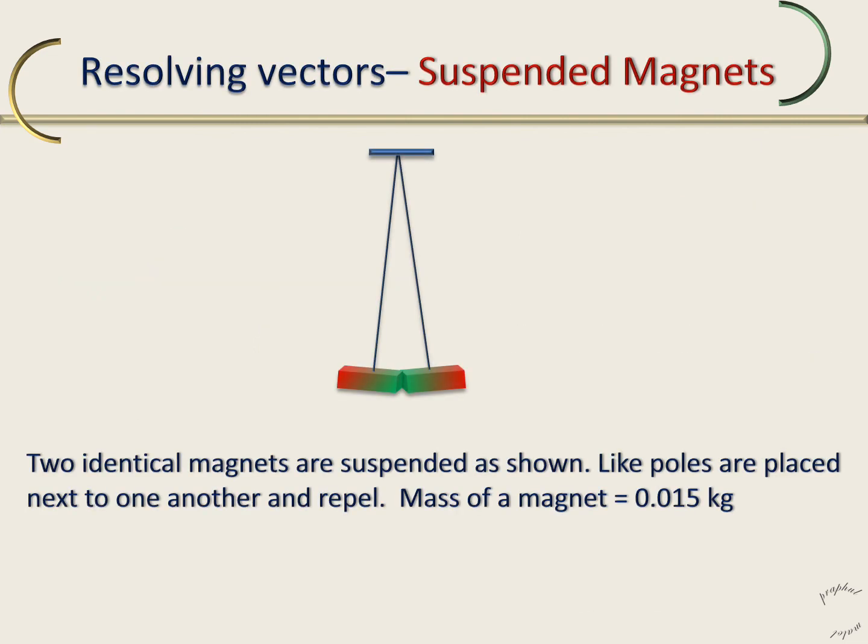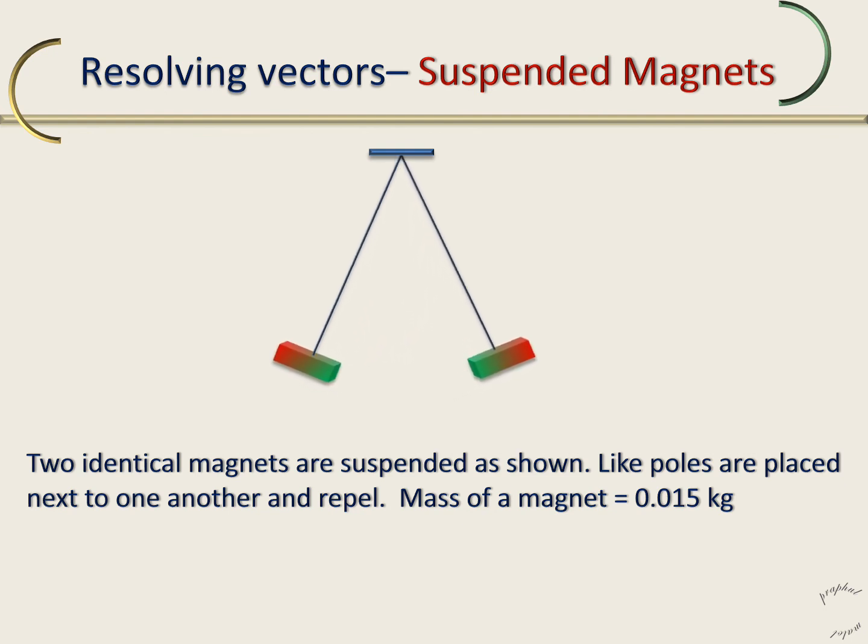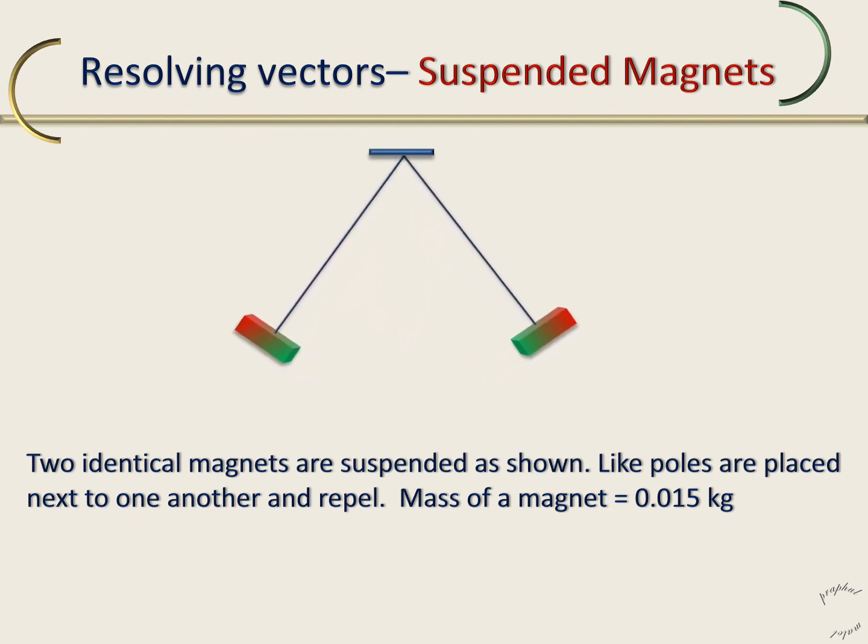Two magnets are suspended as shown in the figure. When you suspend two magnets like that with like poles, like north and north, facing each other, they won't stay there. They will just get repelled and move away like this. And at some point they will stop, when all the forces acting on them are balanced. Now we can say the magnets are in equilibrium.